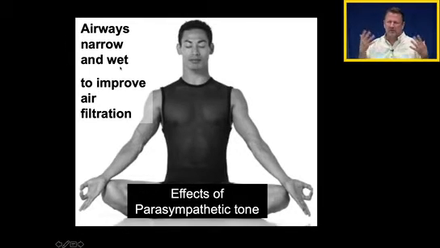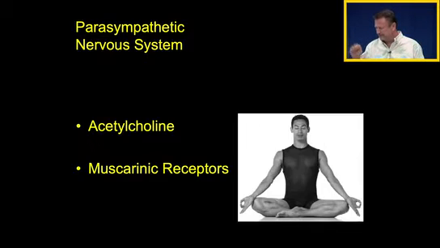And so your body thinks it's doing you a favor. Hey, I'm filtering out all that junk. And if you're an asthmatic, the body's not doing us any favors. The body's trying to make things worse. And so that's why we have to know how the autonomic pharmacology drugs work across the different systems.